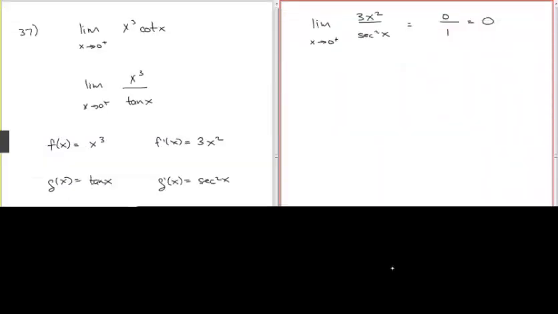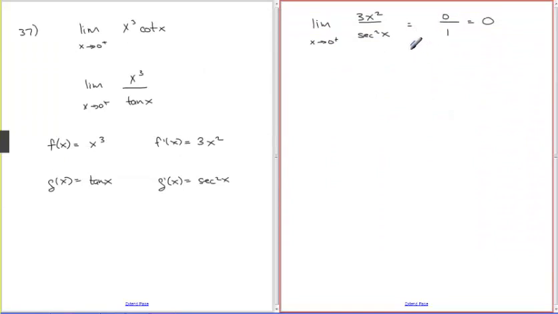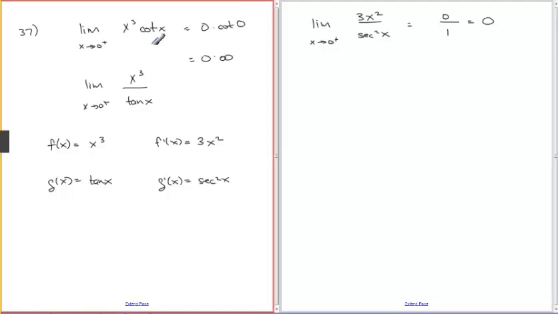So I'm going to stop sharing this, start sharing my smartboard. Okay, so that's how that works. Let's repeat what we did. We took this product, and in this case, if we went to 0, we'd have 0 cubed, which is 0, times the cotangent of 0, which is infinity. So you'd have 0 times infinity, and that's another indeterminate form. Now, if you rewrote it as this, you get 0 divided by 0, which is another indeterminate form. So they're both indeterminate, and they're equivalent to each other.